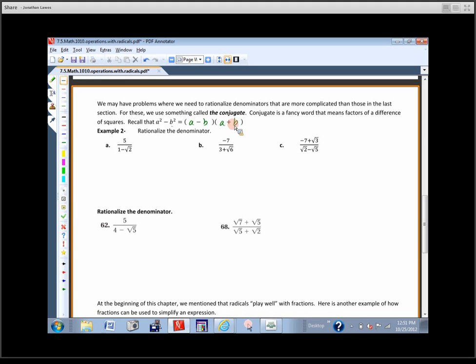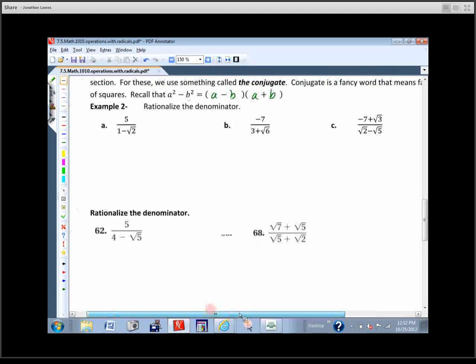So if we're going to rationalize the denominator, remember we started learning this yesterday, but we did fairly easy problems. We want to make this denominator a nice number. So the 1's okay, it's the radical 2 that's the problem. But you can't just do this. Everybody watch please, but don't write it down. If I multiply the top and bottom by radical 2, I get 5 radical 2. When I multiply here, I get radical 2, and when I multiply here, I get minus 2. So that doesn't help me at all. I've still got an irrational number in the denominator.